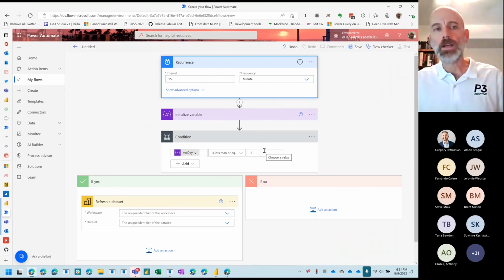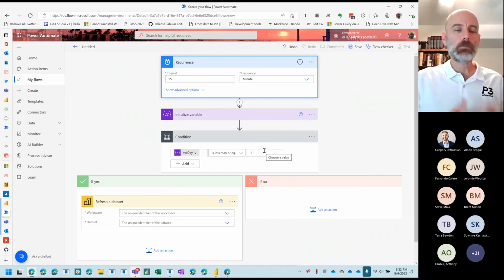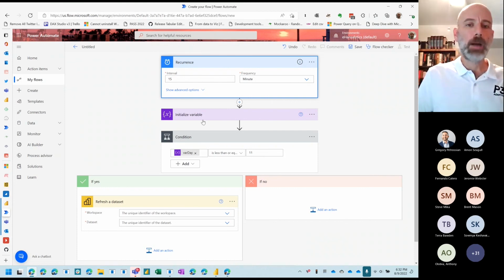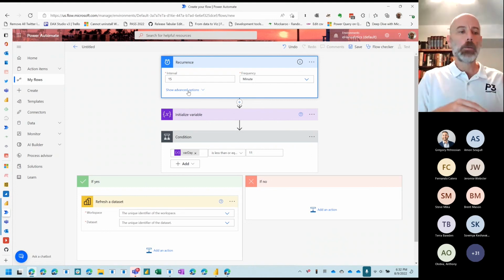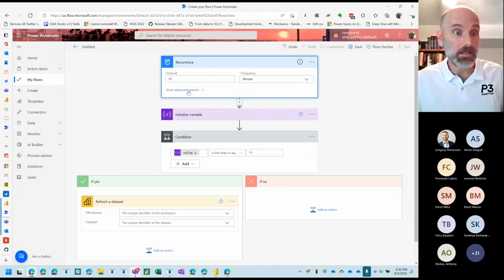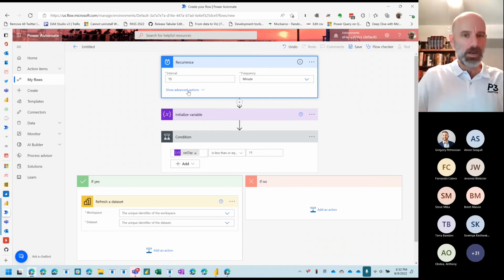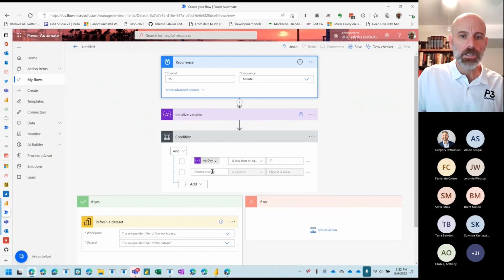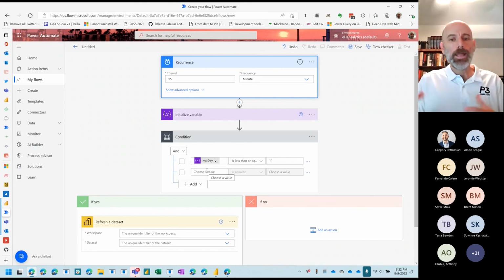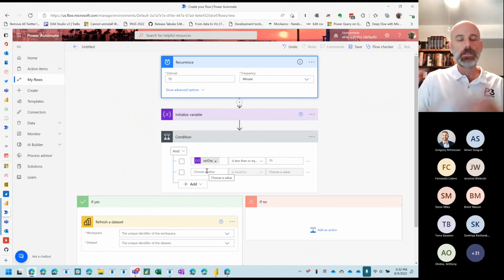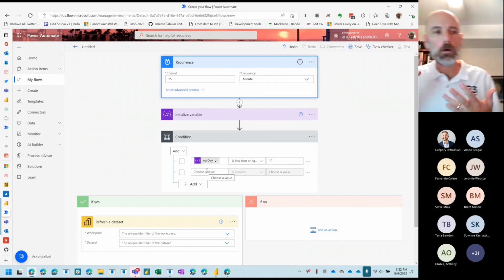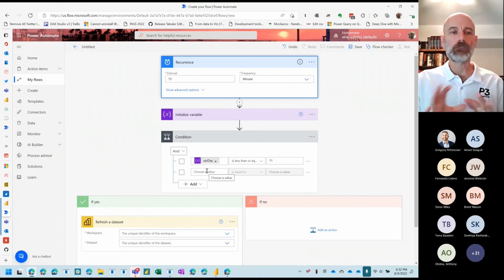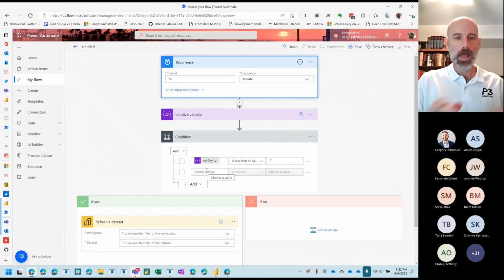So setting up refreshes using Power Automate can be extremely powerful. You could say, I only want this to happen if the hour is also between, say, 7 in the morning and 10 at night. So it's not doing it overnight when people are asleep, but it is doing it extended hours when the accountants are probably working overtime. So you could set up a lot of different conditions. If I go to this condition, I could say, and the hour is greater than this and less than that, et cetera. So again, a lot of power here. And if you ever get frustrated with the Power BI scheduled refresh limitations, just turn it off, go to Power Automate, and do whatever you want.